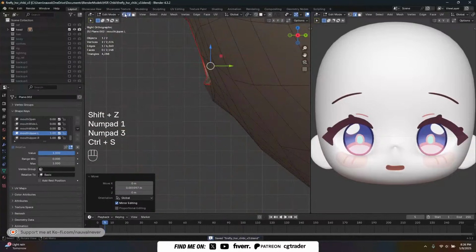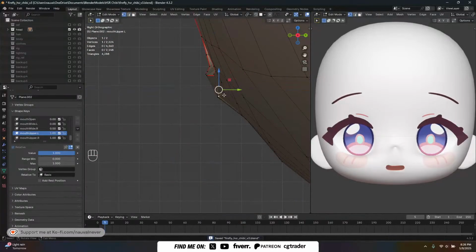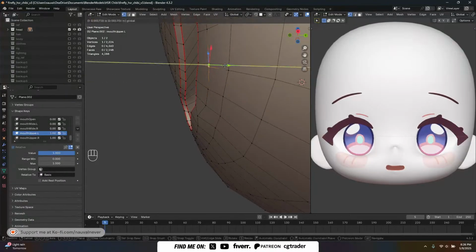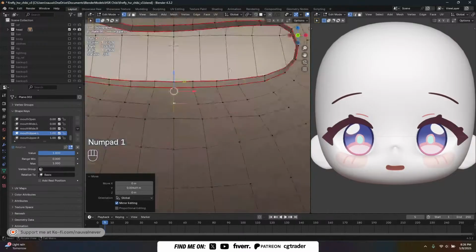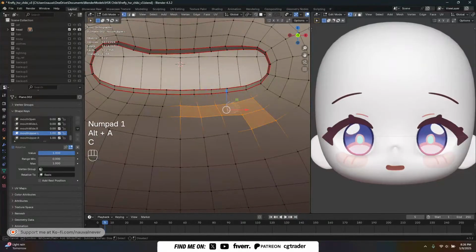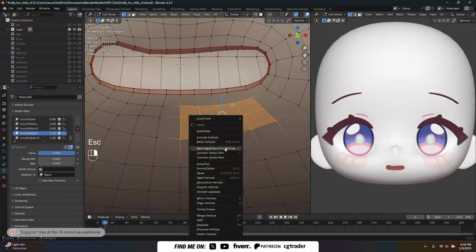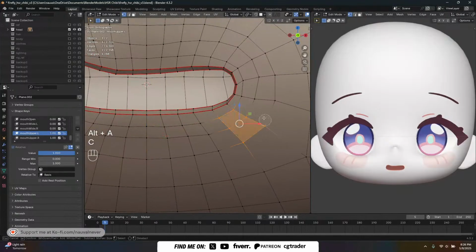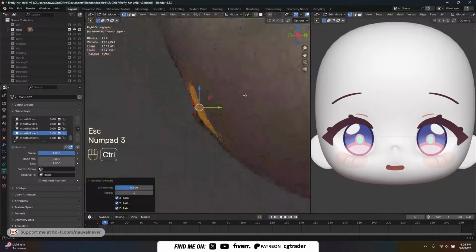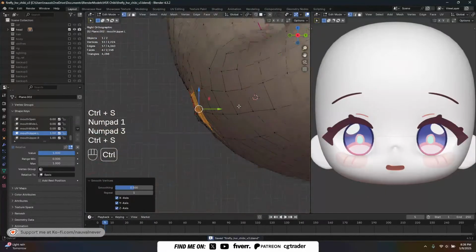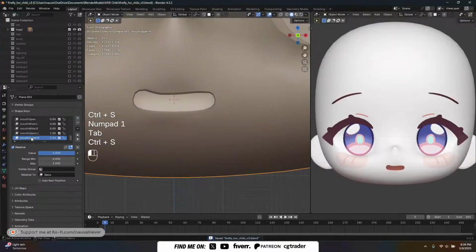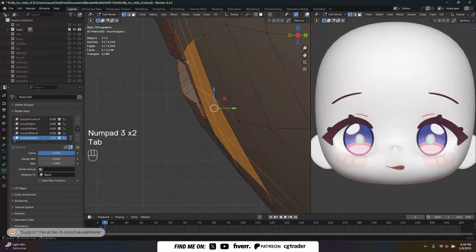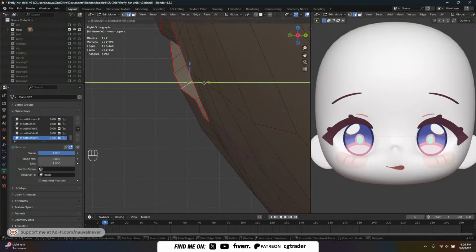There we go. And this small vertex here. Then we can apply smooth. Okay, so now let's try again, mirror this part. Wait, I think we need a bit of adjustment, just a bit, right here.